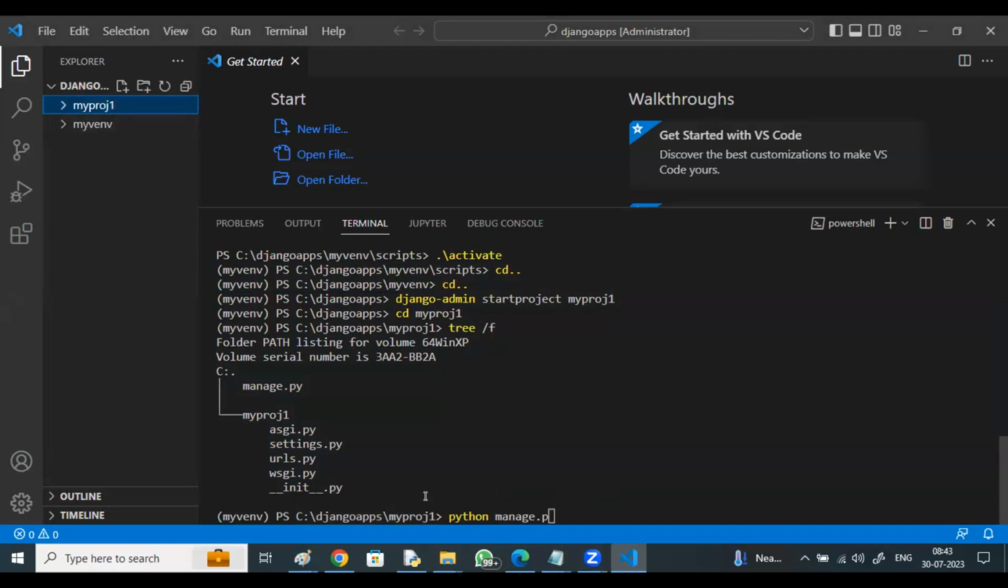Now python manage.py startapp, the application name is demoapp.